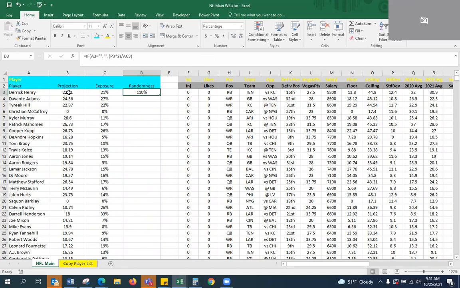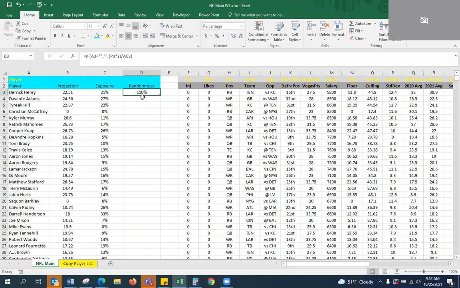So if it's 100% and it's saying that Henry's projected at 22, could Derrick Henry get 45 points? Of course he could, well within his range of outcomes. So that's a reasonable randomness. Something like 400% for a player projected for something like 10 points is probably not that reasonable if their ceiling is 20 points. But this is reasonable.